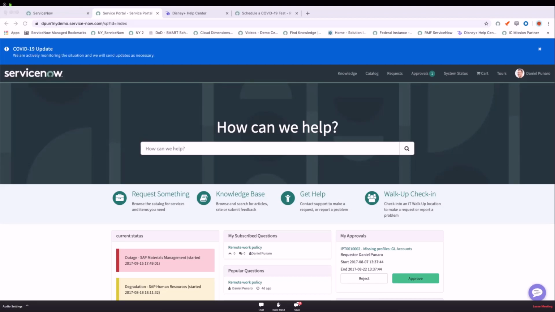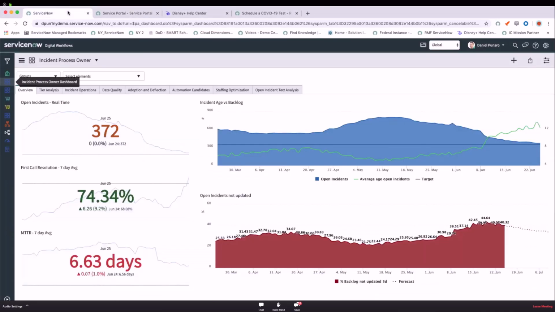Great. Dan? All right. So now I want to show you the back end of ServiceNow, where you're going to be completing the work. And I know people have been hitting on role-based, and so this is all a role-based system. Where I'm landing right now is what an IT director would potentially see.